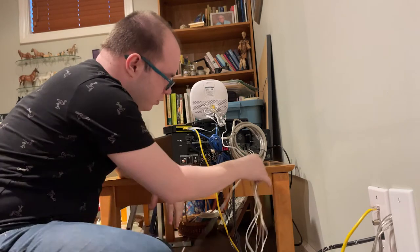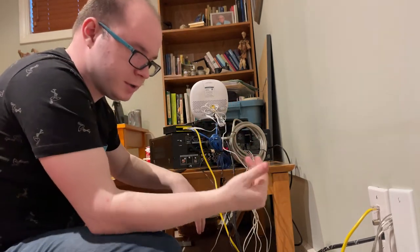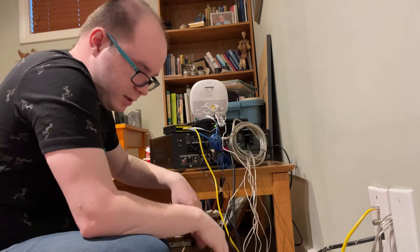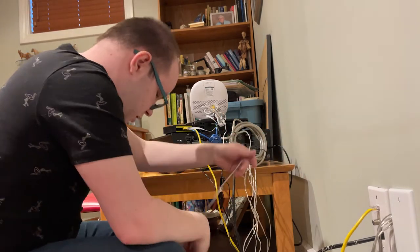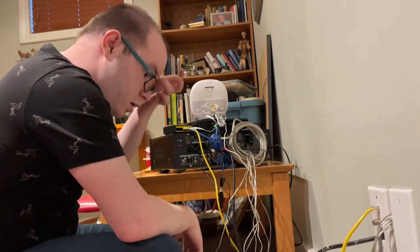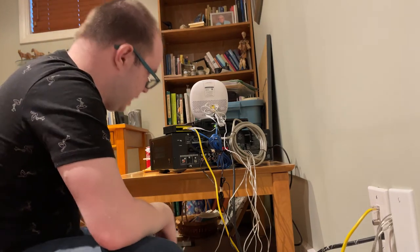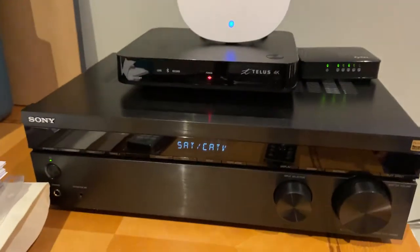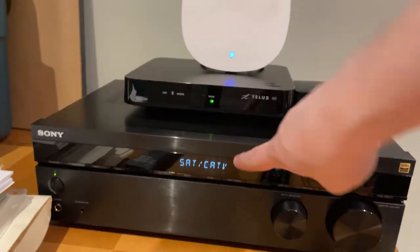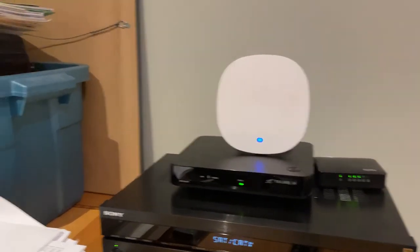Everything is connected — got all the wires in, all the cables on. I actually snipped all the wires down just to kind of reset them so they're fresh and clean. The one wire for the sub I'm just going to have it here out of the way. Let's move everything into place and get it powered on and test it out. There it is — it's got power, looks beautiful. SAT/cable TV for the TV box or switch, and that looks beautiful.